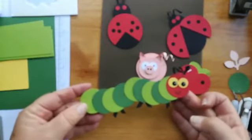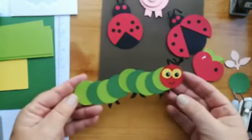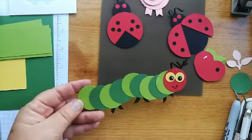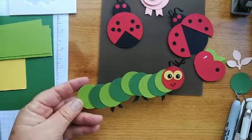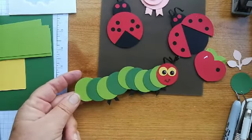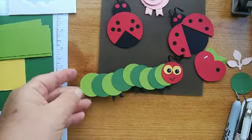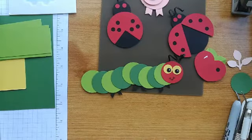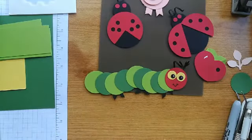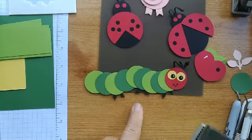The caterpillar is based on the Hungry Caterpillar character from the book by Eric Carle. They're really good fun, and you could do these in multicolours. This would be great in rainbow colour at the moment. You could use any size of circle that you've got for this. I happen to have used, I think, 1 1/4 inches, but you could do tiny ones to fit on a card. This is just slightly bigger than a card size, so you could have fewer circles or use a smaller punch. For this particular one I've done the 1 1/4 inch.